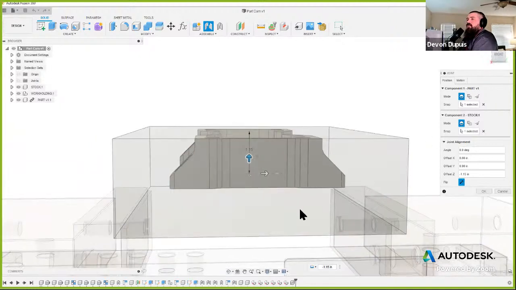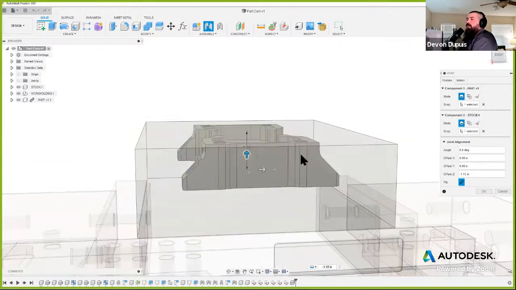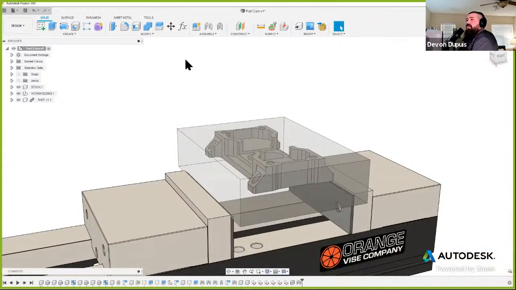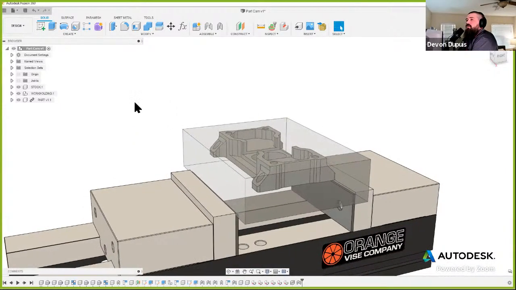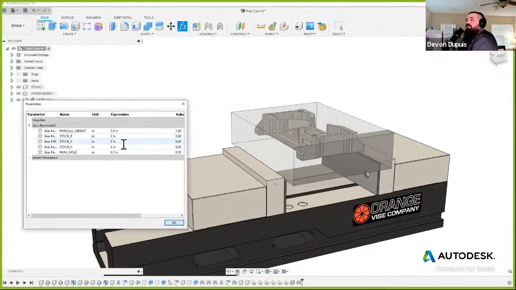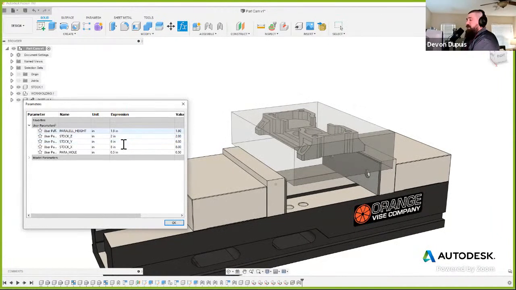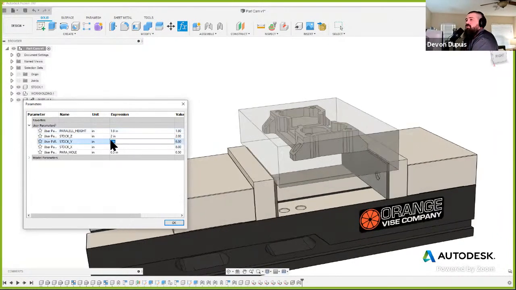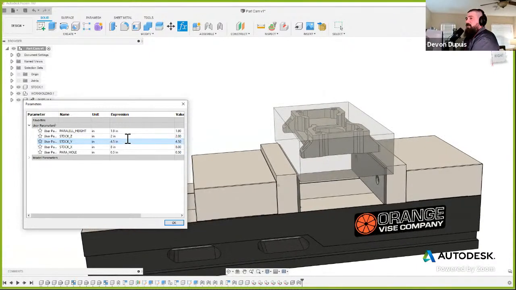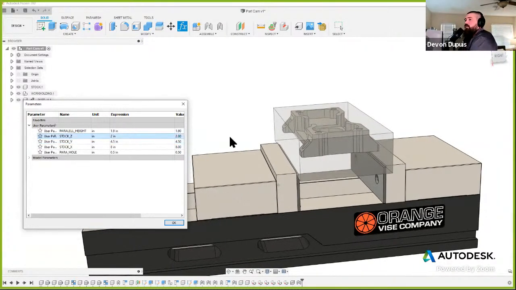Now, the big thing here is this stock is a little big for what we're working with. So in this template file that I'll provide, if you go to change parameters, this is going to have a couple things in here that we can modify and adjust. Now, if I change my Y dimension here, let's make this 4.5 inches, and I'm going to hit enter. You'll see that it's going to update that assembly in the background. And the same thing with the Z. So the Z, 2 inches, maybe that's a little big. We can go 1.5 inches. And when I hit enter there, we can see that that adjusts.